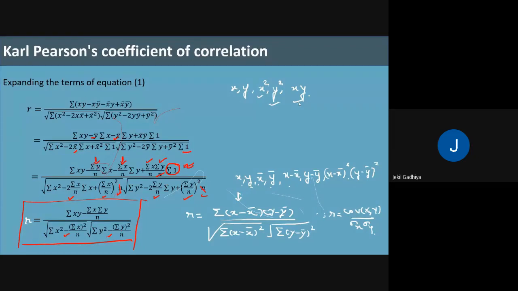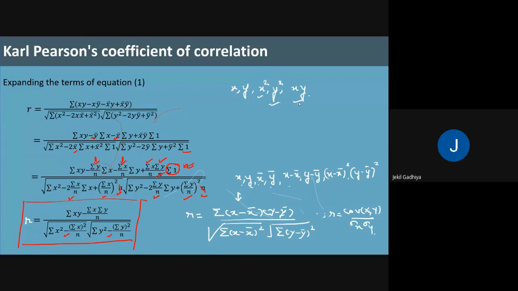Okay. So here you can see why we need to derive another form of the correlation coefficient. In the second form, we need to derive only three data, whereas in the first form we need to derive six data. That's why we derive this formula. But you need to remember all of this. The first form is covariance of xy over sigma x sigma y. Second is summation x minus x bar, y minus y bar, and third one is in terms of sigma x sigma y. Please note down all these three forms.